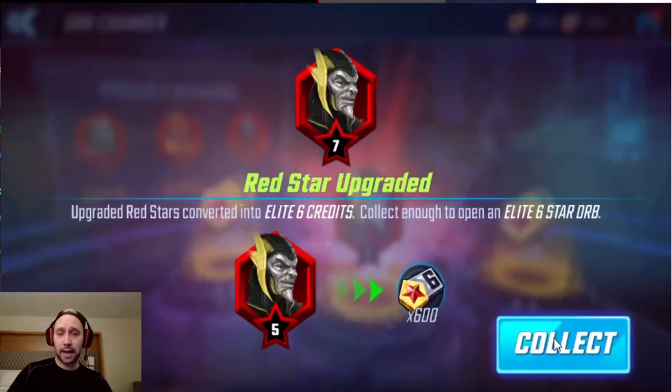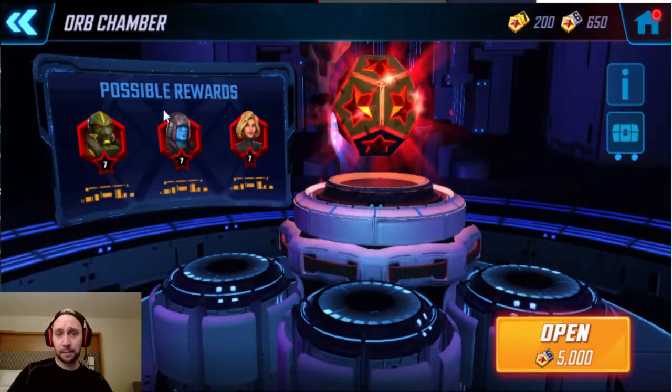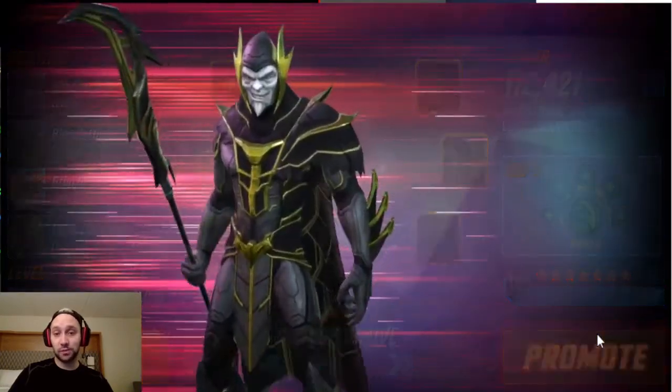You know what? I am not mad at that. That is actually a pretty good pull. 7 red star Corvus Glaive. Pretty awesome. I am going to be taking Corvus into Dark Dimension 4. I was already planning on doing it. That certainly cements it. So looks like Corvus Glaive is coming with me to Dark Dimension.